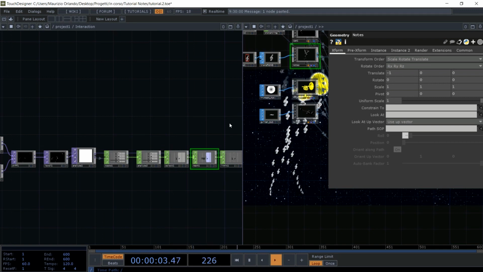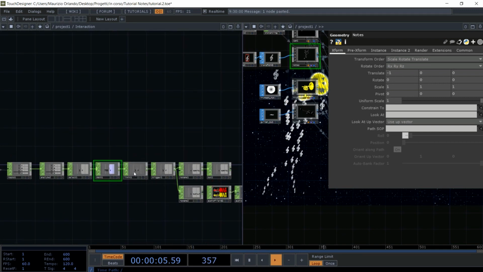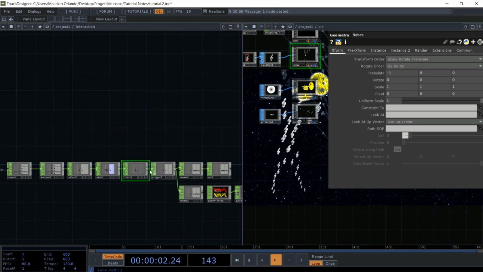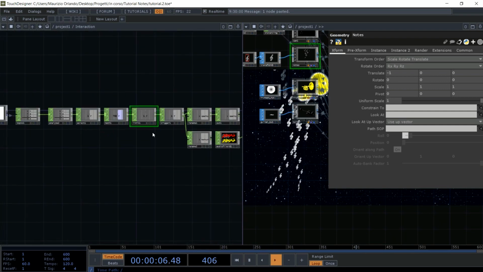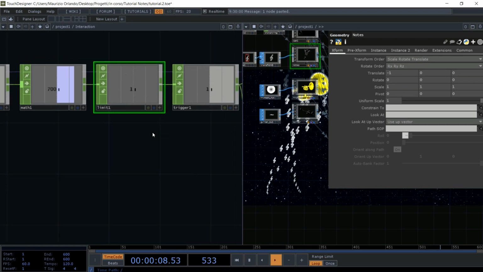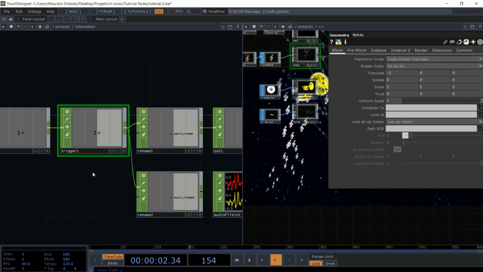Then I multiply by 700, and then I add a limit from 0 to 1. When there is the 1 basically, or when there is also a small presence of a value bigger than 0, then a trigger is going to happen.